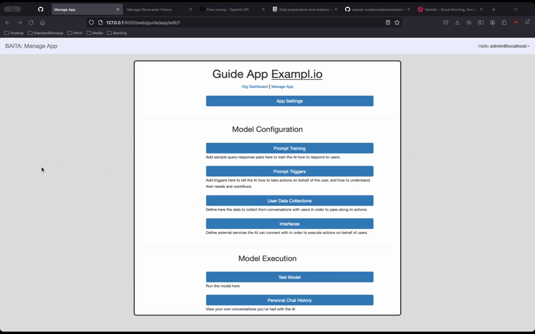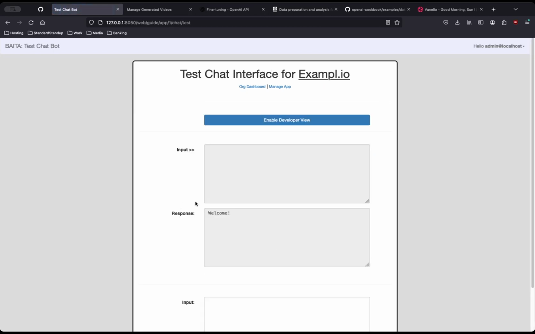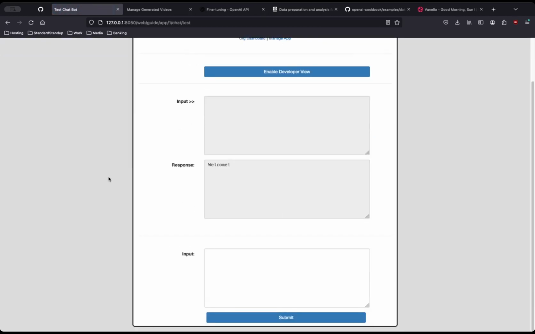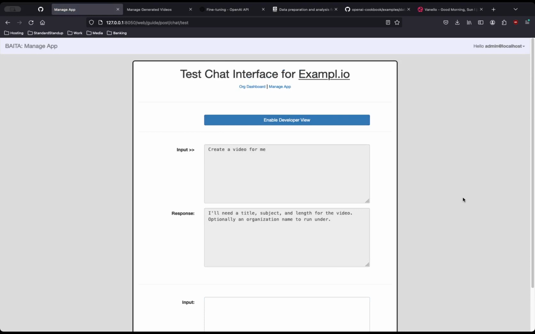So if we look over here, we're going to quickly run through what I spent half a day working on. This is the chat interface that a general user would see, minus some developer stuff. So the user just says, hey, create a video for me. Obviously, you can customize the chat application, the chat text box, and you can dump it onto your own application. There's also an API if you want, as a developer, to have your own custom kind of interface. But it's just this kind of prompt and response.